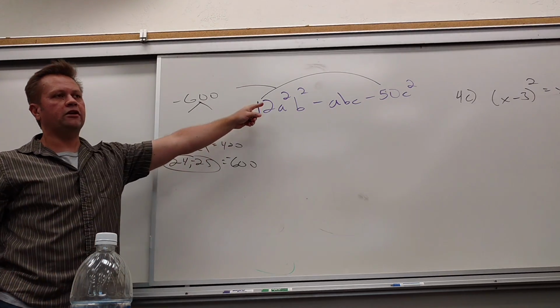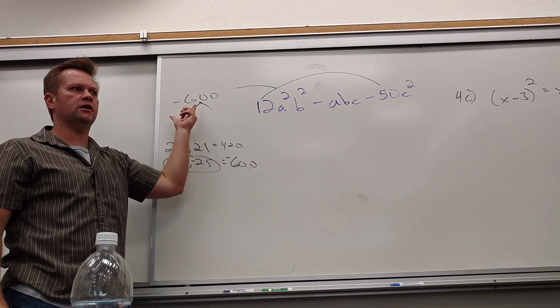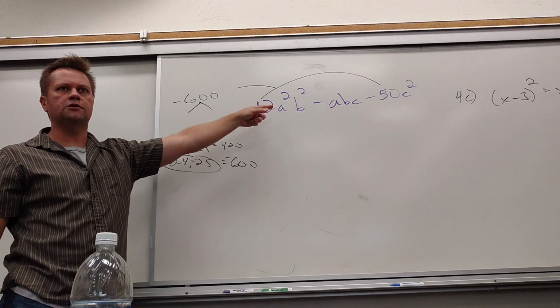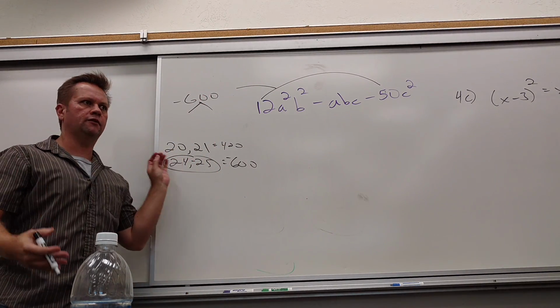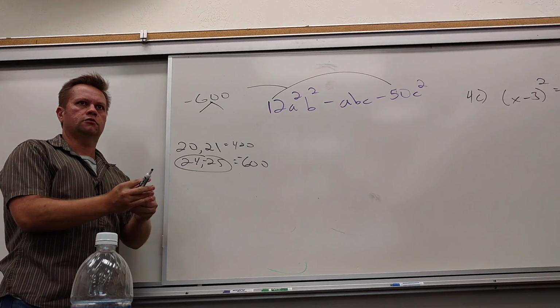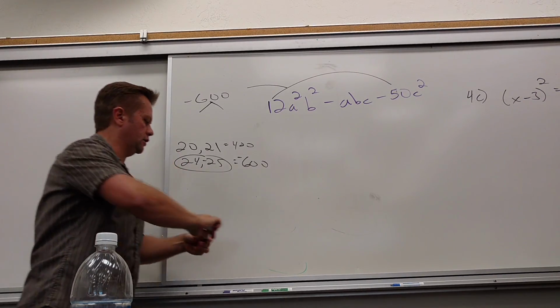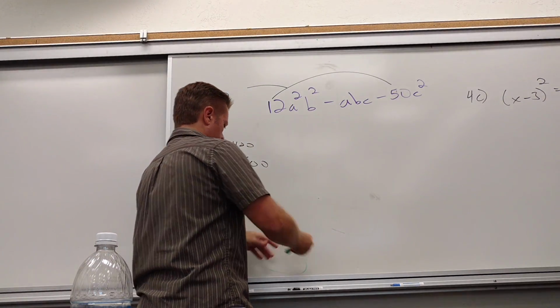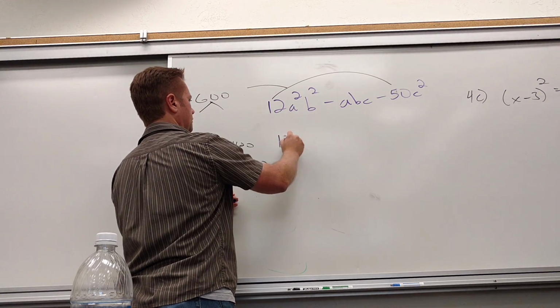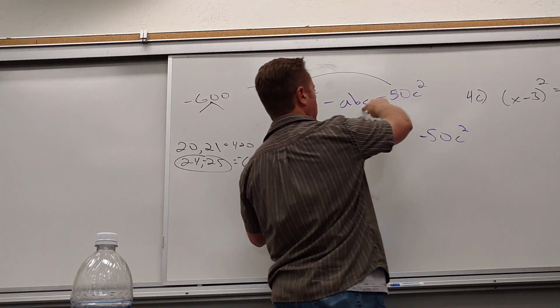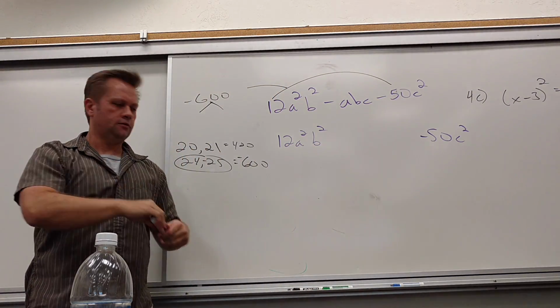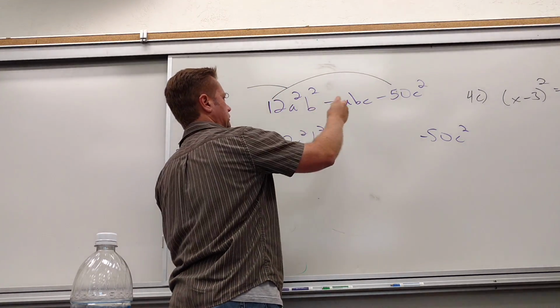So there's nothing different about this problem. I made it bonus just because there were more letters than we're used to, and the number was bigger than we're used to. But the process doesn't care about that. We do, because we have to do it. The process is just sitting there waiting to be used. So this guy stays. This guy stays. I rewrite the middle term as what?